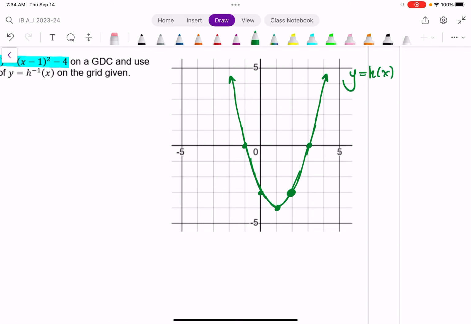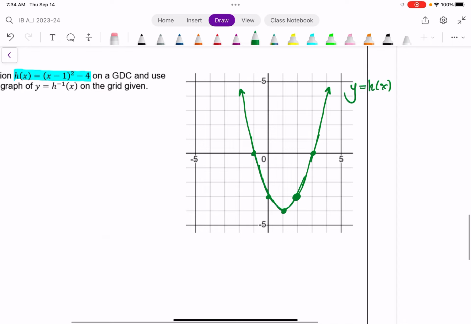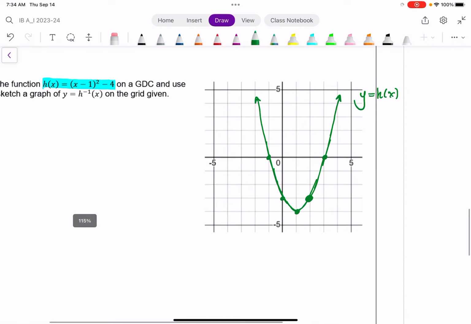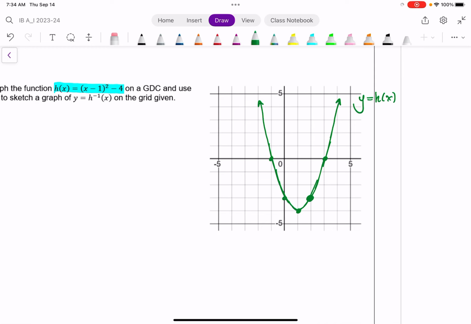So I want to use this to find the graph of the inverse. Now the graph of the inverse, which we talked about recently, is if you wanted to find it algebraically, you'd have to go to your equation for h of x, replace h of x with a y, swap around x and y, solve for y, and you'd actually get something that's not a function. You can do it, but then I don't know if that equation is really going to help you in terms of what it looks like.